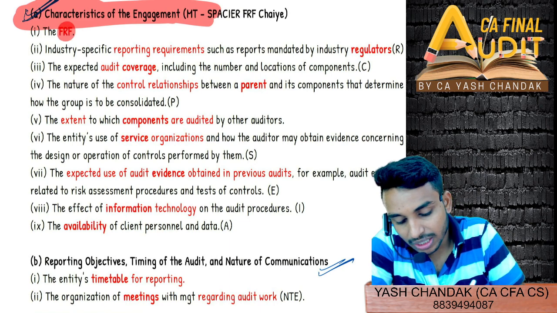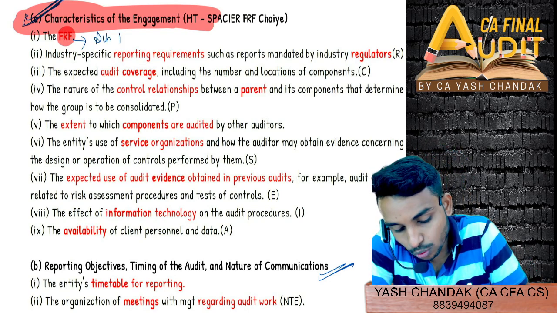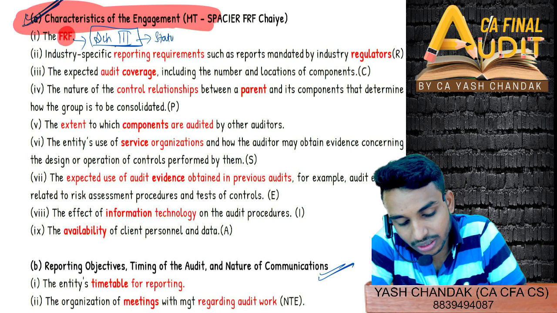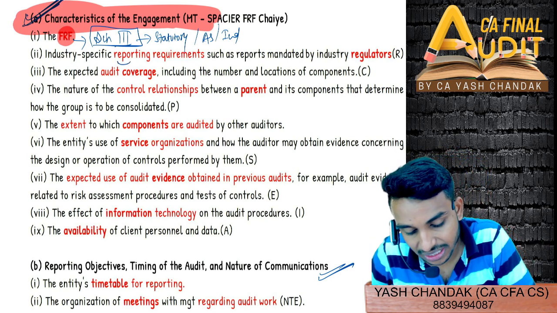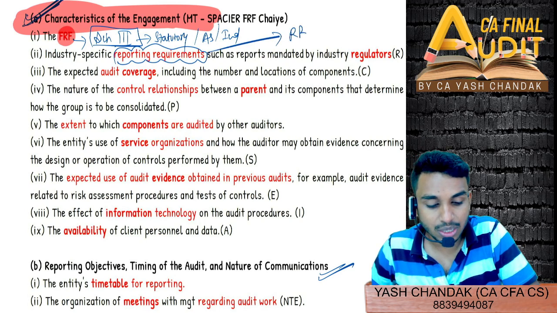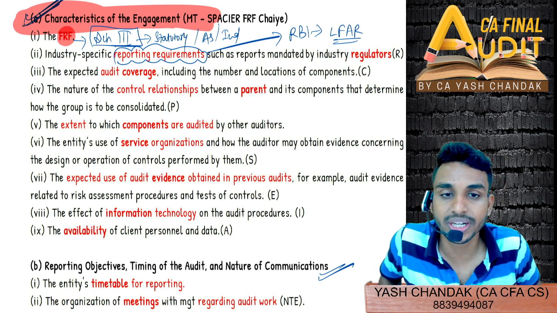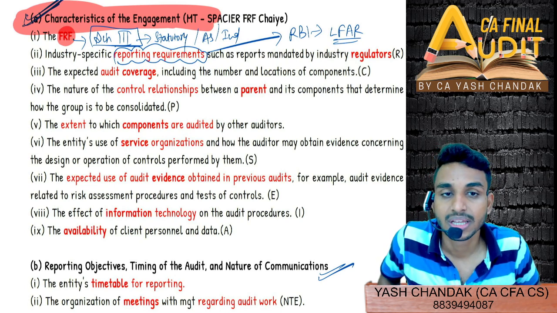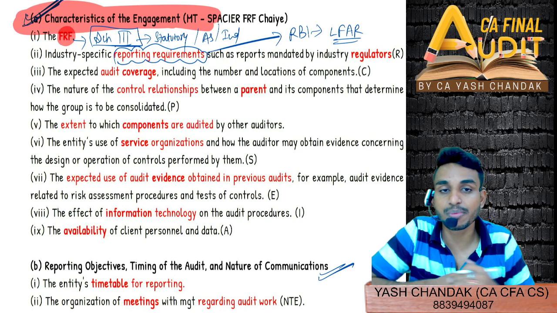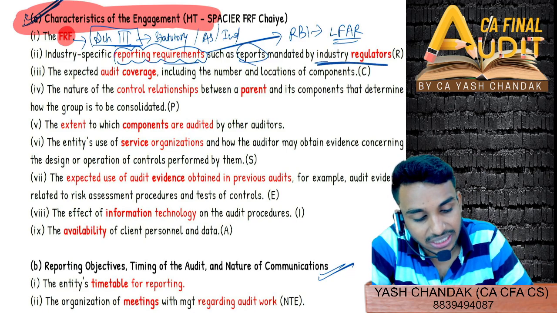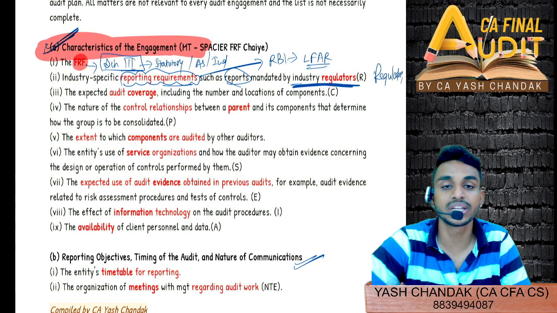So FRF you will consider. That means you will determine the characteristics of the engagement based on the financial reporting framework. Suppose Schedule 3 is applicable, then you can determine that it is a statutory audit with financial reporting framework AS or Ind AS. Similarly, if any industry specific reporting requirement is there, for example RBI requires you to report on LFAR, the long form audit report. You must be aware of this if you have gone to bank audits. So the long form audit report has to be submitted; it is a mandatory requirement. This is a banking industry specific requirement, such as reports mandated by the industry regulators. So just remember regulatory reporting requirement.